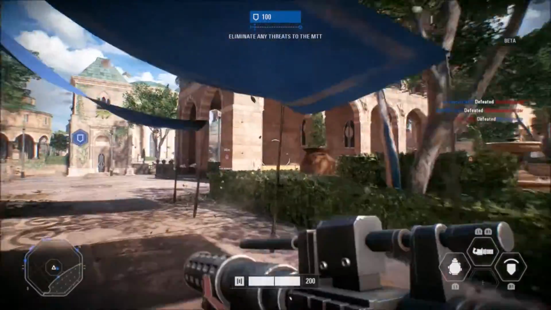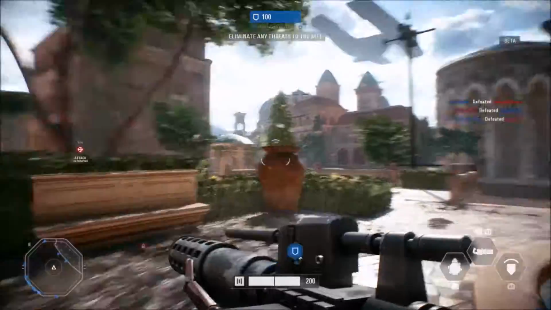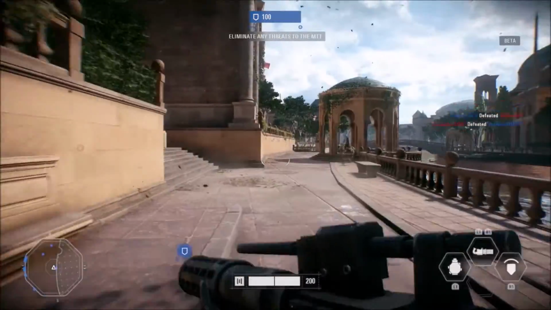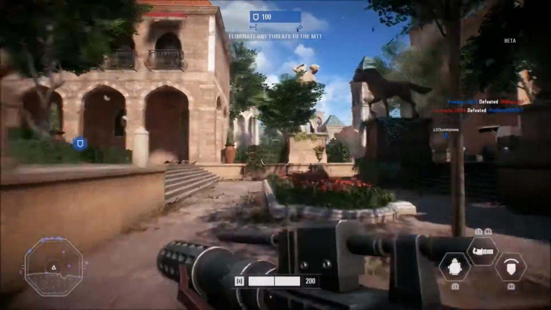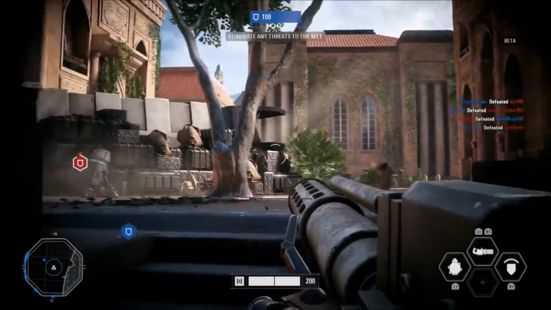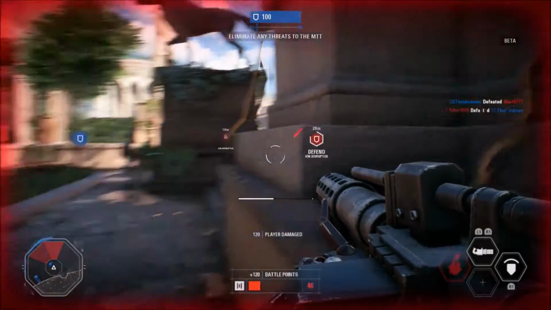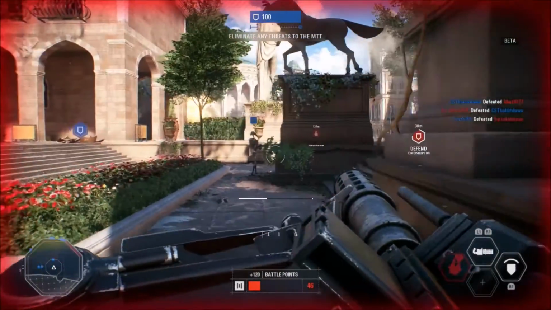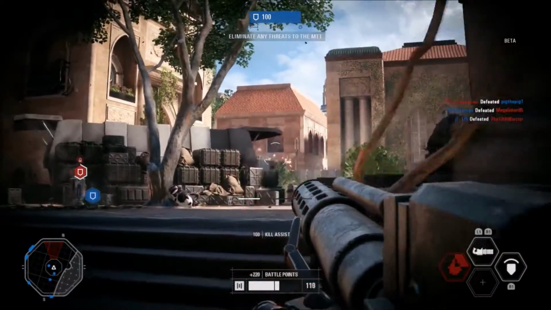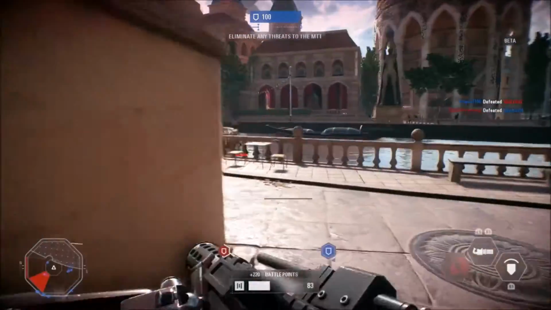Wow, look at the graphics though. Graphics are killer. Got all these birds and oh wow. That's just amazing, amazing graphics for sure. I can't tell where these guys are. Got to reload. Oh, I got someone with a grenade. Nice. Ooh, bounce, get out of there.